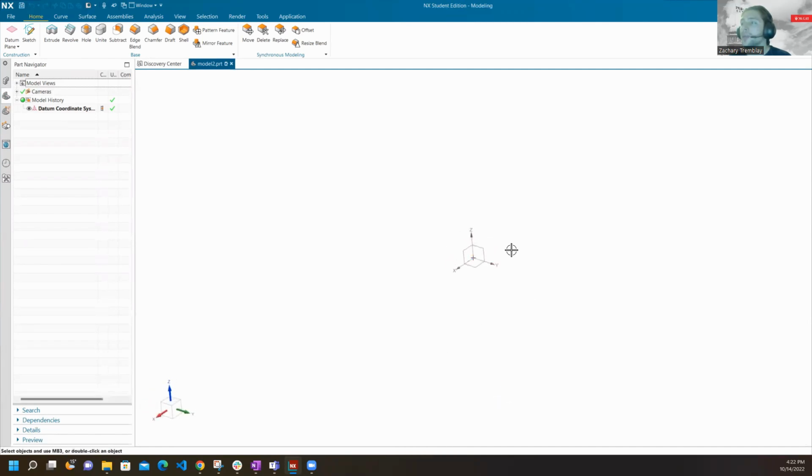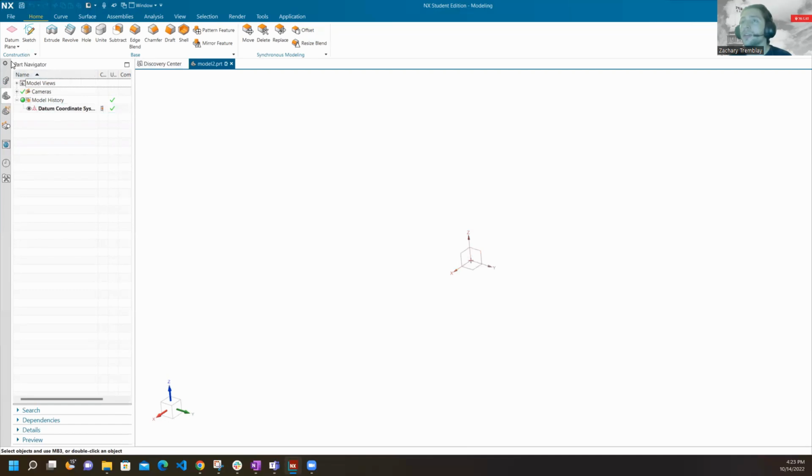As you can see in the middle, we have our initial coordinate system. So this is where we base the entire part off of. It is useful sometimes when you have an assembly to have the coordinate system of a certain part aligned with another so that they can fit in right away when you add them on an assembly. But for now, we're just going to use it as basically a datum point.